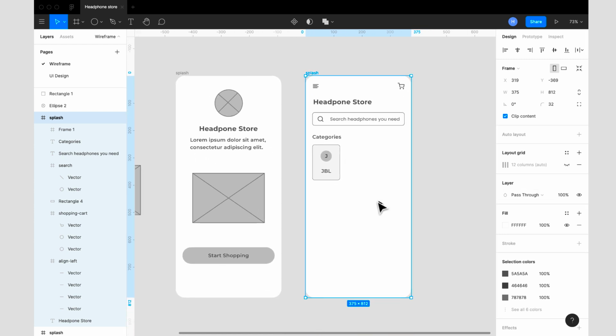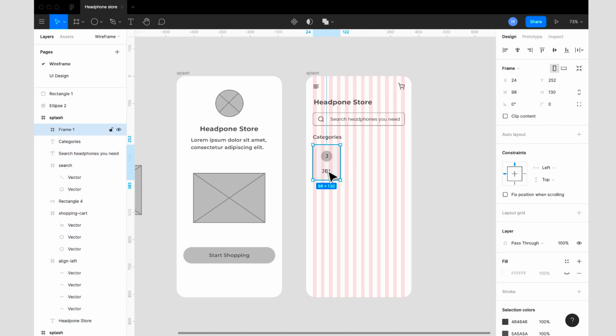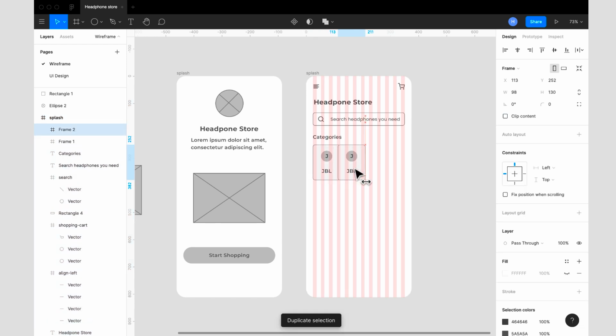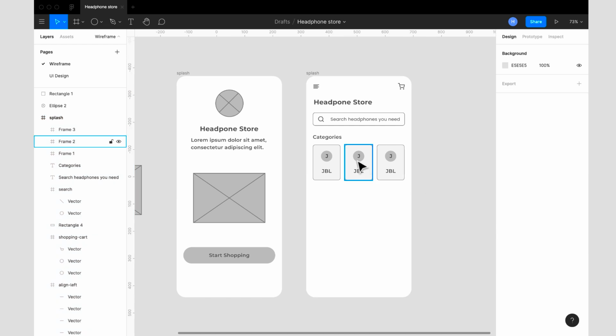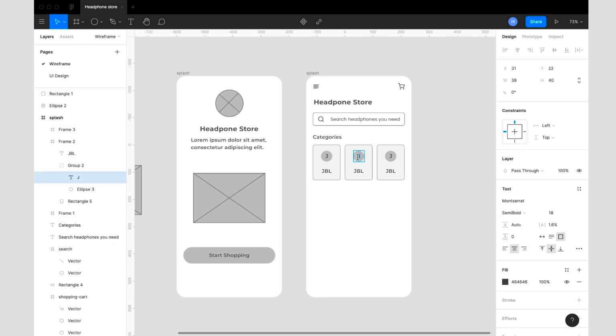So the next thing I'm going to do is to make my grid line show so that I can duplicate this to equal spaces. Okay, that's nice. So I'll turn off the grid line and I have this. So you go ahead if you know other products you want to talk about.